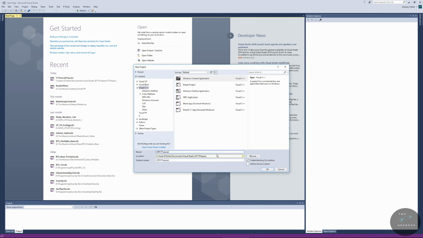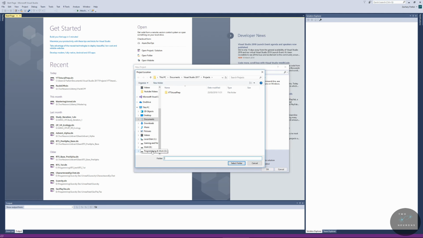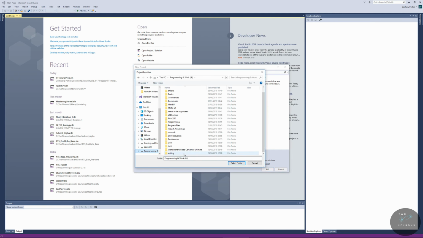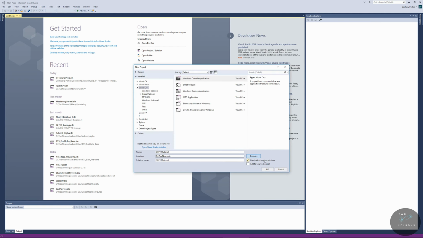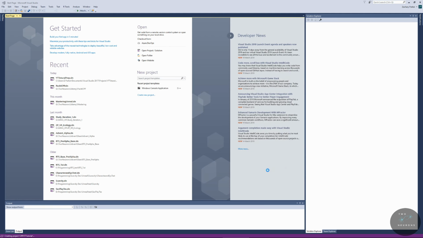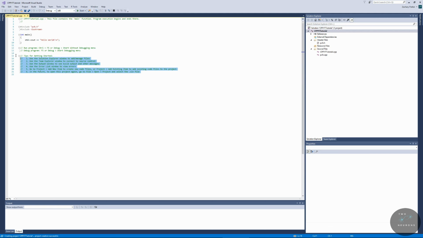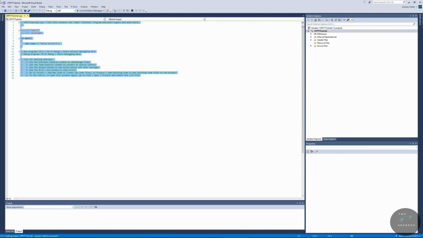And I'm just going to change this directory. You're all going to get a nice little view of what I have in my computer. I'm just going to put it in the 2 neurons folder there. And I am just going to hit OK. It will create your solution for you and your header files. But we're going to make some changes to it just so we get the practice of doing this ourselves. So first thing I'm going to do is come in here, and I'm just going to delete everything.